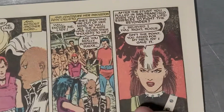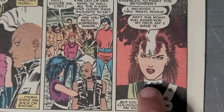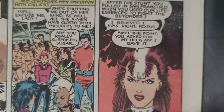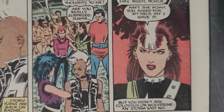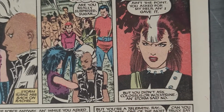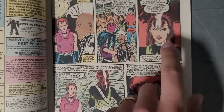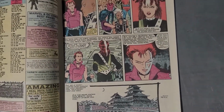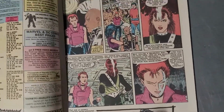And I really love John Romita Jr.'s art right here. Really good detail on the facial expressions, just adding a little lines here in between the eyes, getting this annoyed, kind of RBF face on Rogue right there. And I was like, wow, that's really good stuff. It's that kind of stuff that some artists struggle their entire careers trying to nail, those little things that convey so much emotion in the facial features.